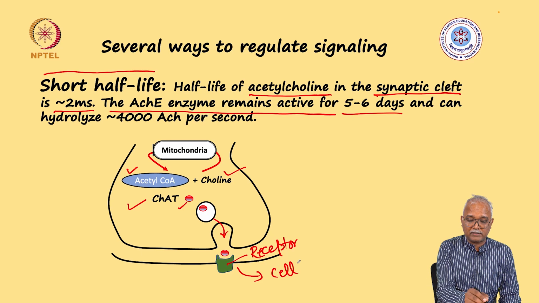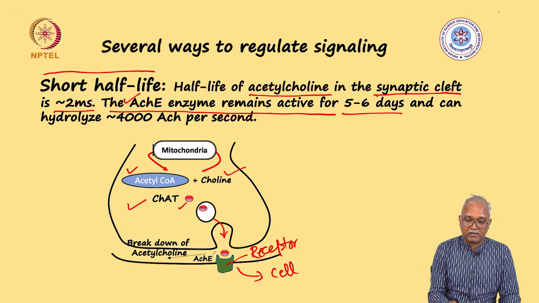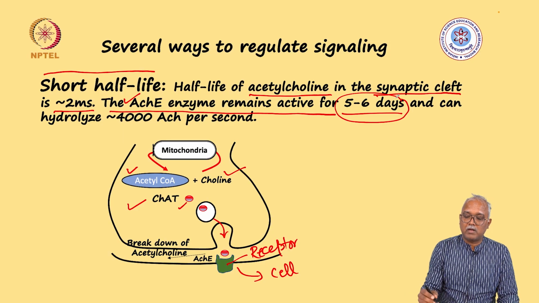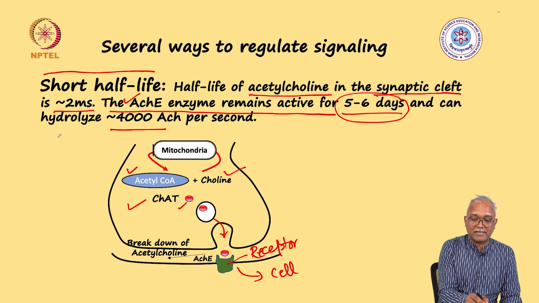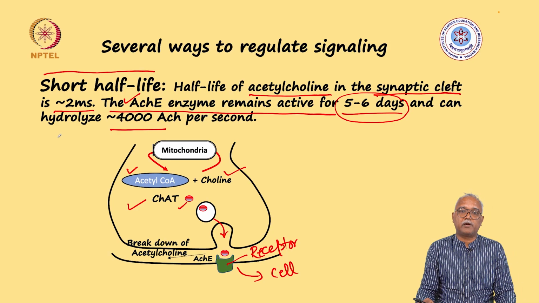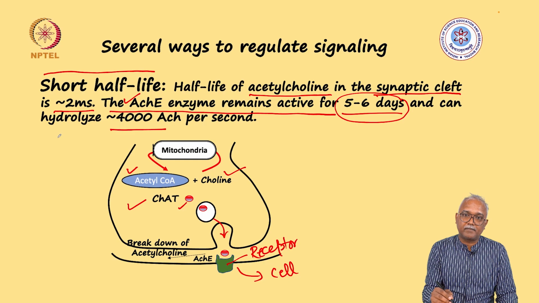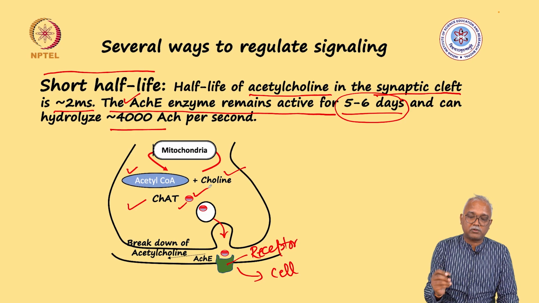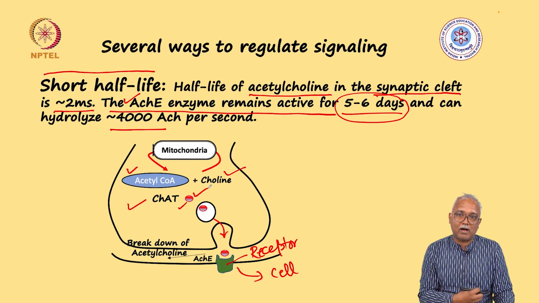Now you remember this acetylcholinesterase enzyme which is present in the synaptic cleft. How strong it is, in terms of how long it is stable and its activity, it hydrolyzes almost 4000 acetylcholine molecules per second. So this is the way you can actually control the signal right here, because the signal which is generated has a very small half-life.